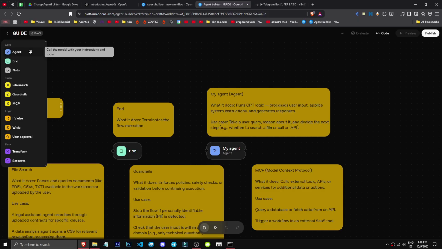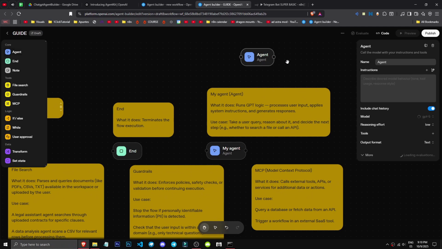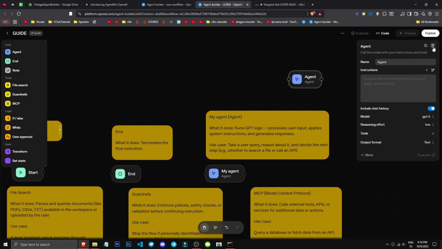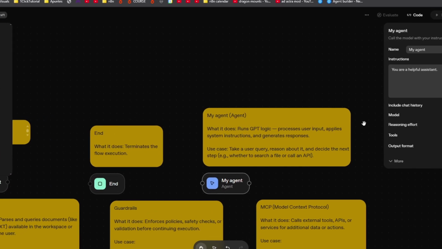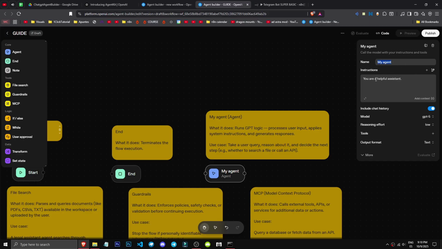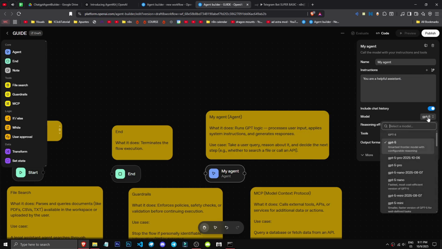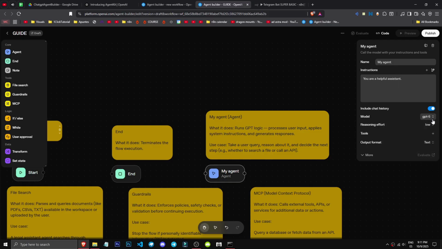It says, call the model with instructions and tools. So you have this interface here where to delete, you actually need to click here. You have this agent that basically has a name. You can change the name, add instructions. In this case, you're an agent, an assistant. You select the model, which they'll charge for, even when you're just testing. That's important. I mention this so you don't get excited about GPT-5, set as default, but costly. GPT-5 can reason more, but a lighter model won't be as powerful.